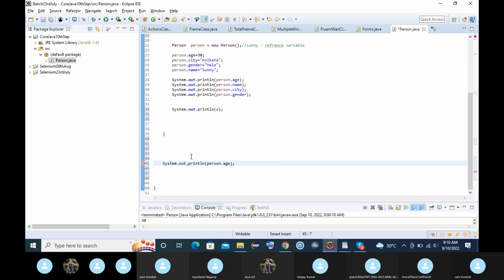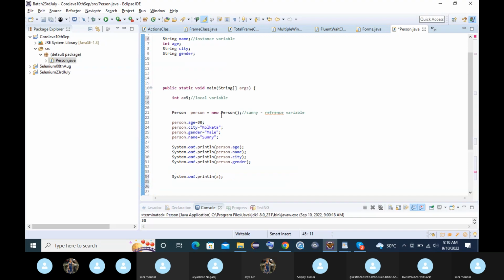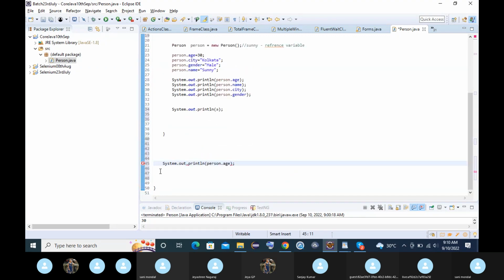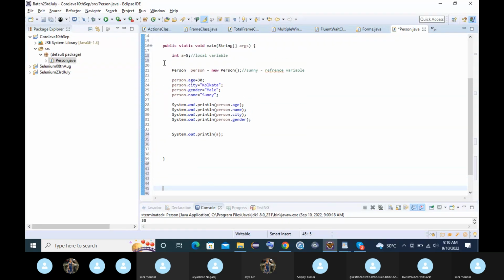Because this is basically used to print something, and it will be called when you define it inside the main method. Outside the main method, if you try to define it, there is no meaning. What is this? What is System.out.println? It will not understand, because the JVM is not going to read this, not going to execute this. It will only read whatever you define inside the main method.